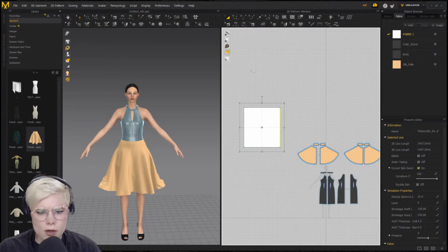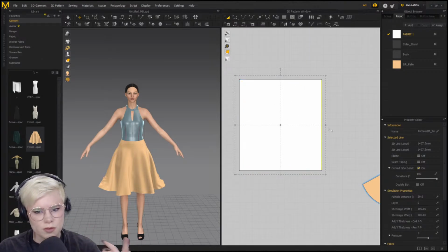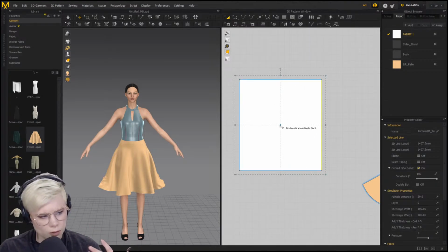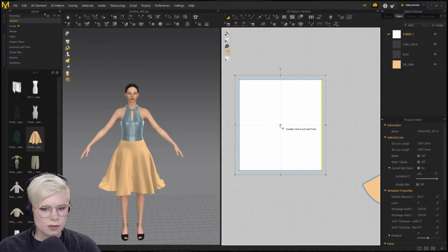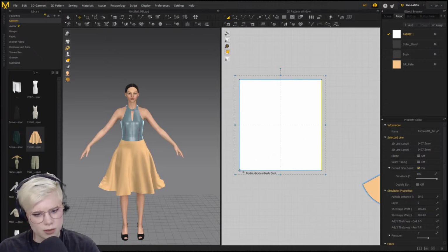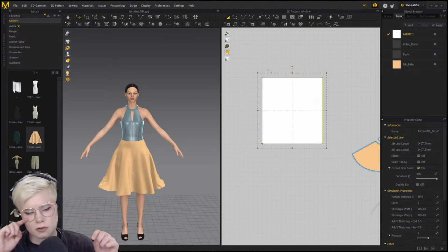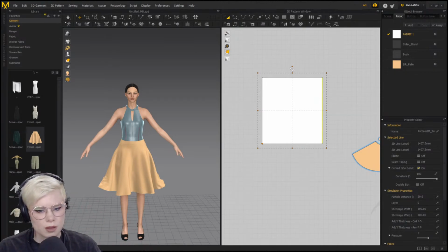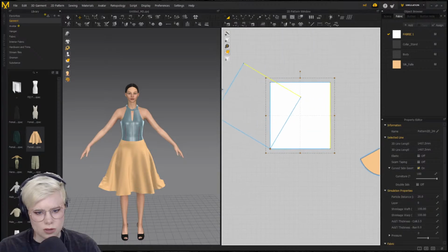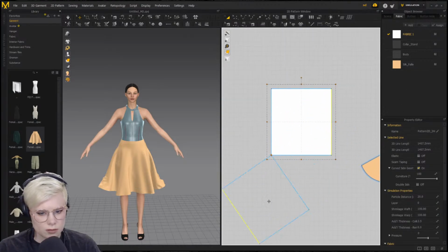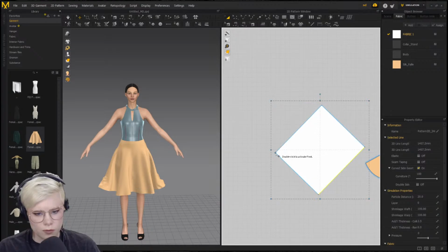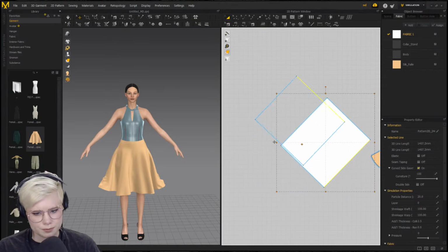What was another one? Oh, you guys have seen me sometimes do this on the stream. I don't know if a lot of people do want to use this, but this center piece here, if you double click this little center point, this is the pivot point. I can select and adjust where my pivot point will be just by double clicking. It'll turn orange. And I've used this to true up my sleeves and true up my armholes before on stream. So I've moved my pivot point here, and I can now pivot wherever that point is. I can move it. So long as it's still selected and I haven't selected something else, I can pivot across this as the center point.